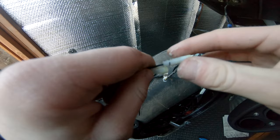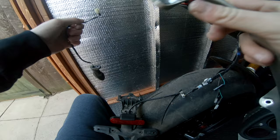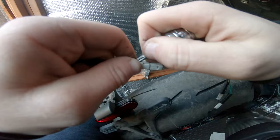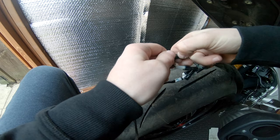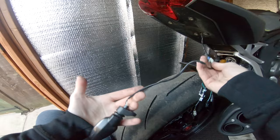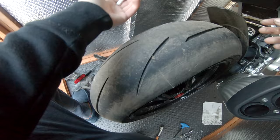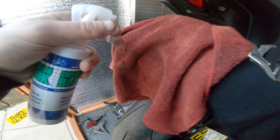Pull that out - they've greased them up, I assume that's to keep the dirt out, but by greasing them they've attracted the dirt. I assume you can just pull that through - yes you can. There's your indicator, remember that's left so I'm going to put it on that side. These indicator ones aren't too difficult to be honest. I'm going to clean these up actually and reuse them. And there's the loom - I'm going to get a rag, just clean all this up.